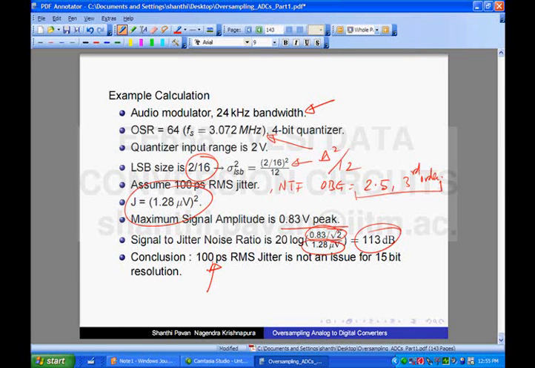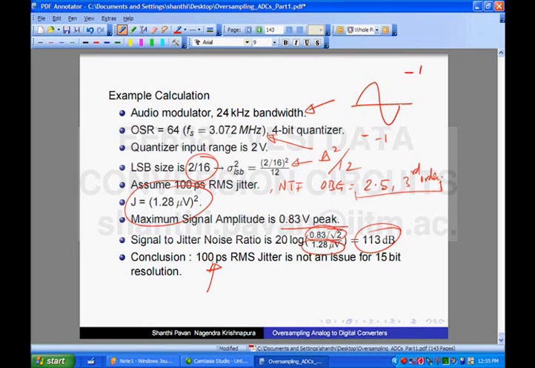Okay. Sir? Yes. So when we specify the MSA... No, you don't specify it. You find out once you know the NTF, you can go and find it. I found out and it turns out to be 0.83 volts. So is this 0.83 peak to peak? No, it's 0.83 volts peak. The quantizer goes from 1 to -1, a 2 volts input range. Ideally it should have been 1 if it is full scale, but clearly the MSA has to be smaller than full scale, and it's 83%. That's what it turns out.